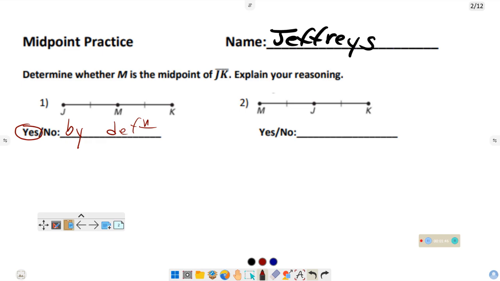But now here's what's funny. I didn't say circle yes or no. Some people would do it. I've given tests where it says in big, bold, capitalized letters, circle yes or no. I've had people underline it. I've had people box it. I've had people mark it out. I've had people put a check mark. Do everything in the world except for that.